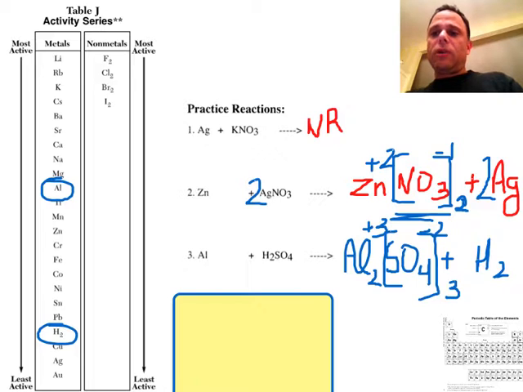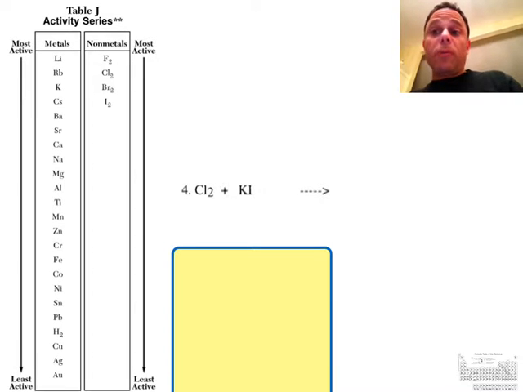So to start my balancing, I'm going to put 3 moles of H2SO4. That way we are balancing SO4 with SO4. I am also going to balance my aluminums by just giving myself 2 of them on the left. But what do I have to do with these hydrogens? We have 2 moles of hydrogen on the product side and a total of 6 moles of hydrogen on the reactant side. And to balance that, I would put a 3 here. And there we go, we got it. Now let's take a look at a couple more.